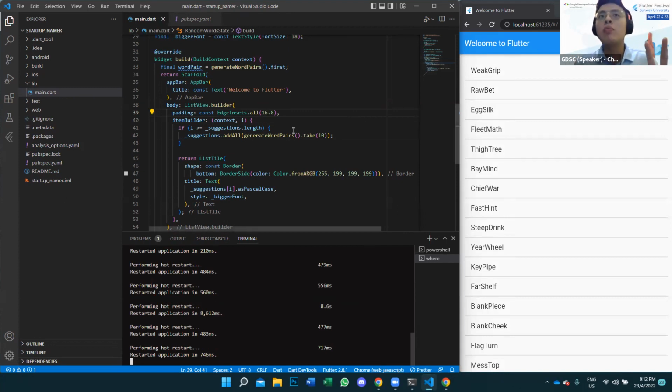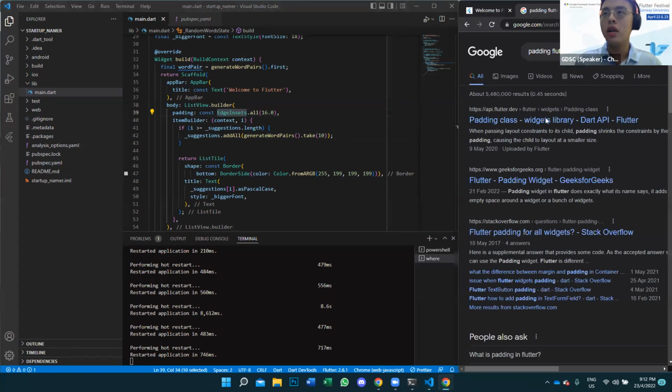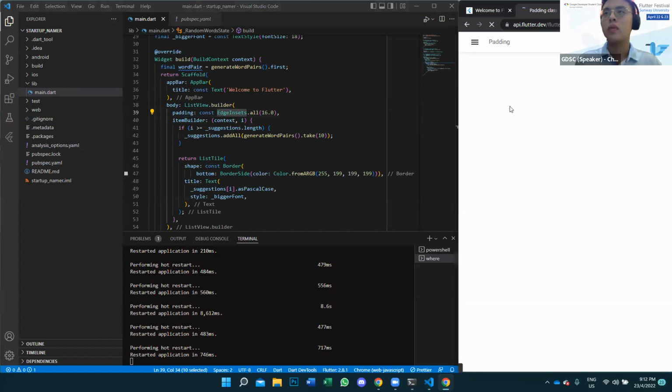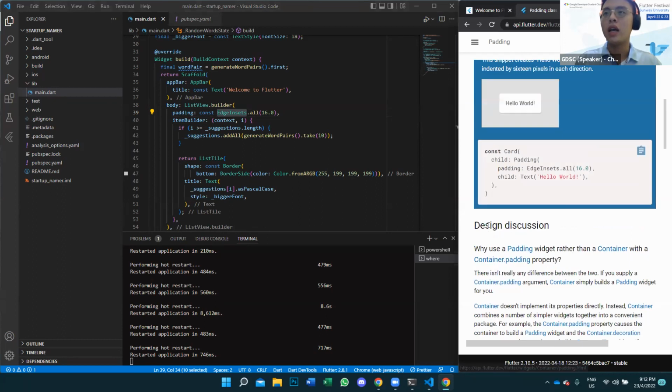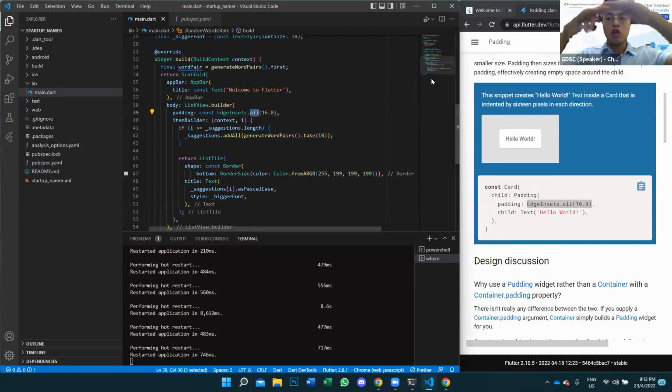Okay, don't ask me why I put this. It's actually, I go to Google, I search padding Flutter, and I enter, and it says here, when you click in, it even demos for you, padding. So yeah, you just copy and paste this and paste it here. Then all means left, top, right, bottom, everywhere. So you see, here is 16, here is 16, here is 16, here is 16. If you do 1, so basically just one small one.